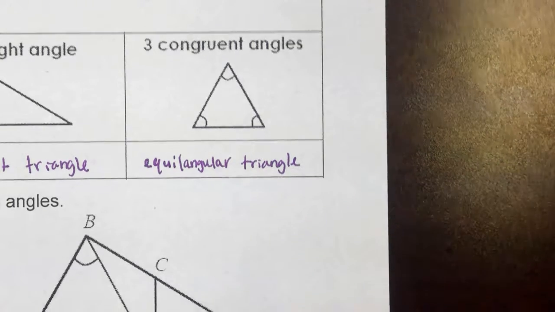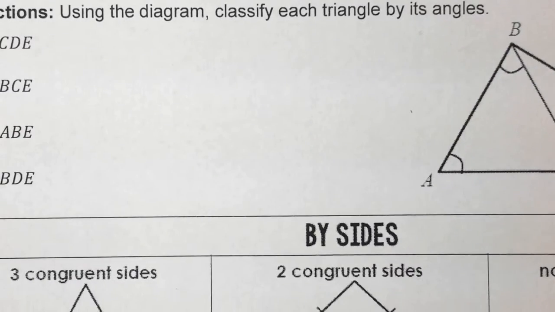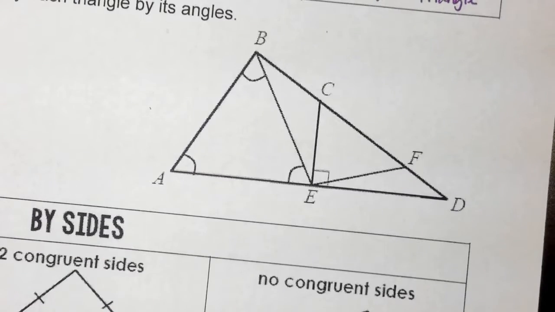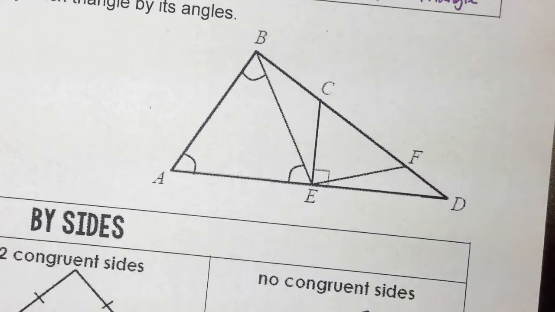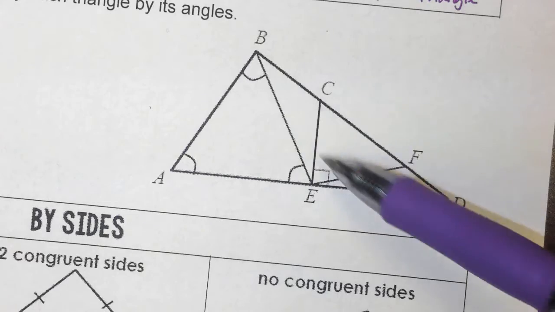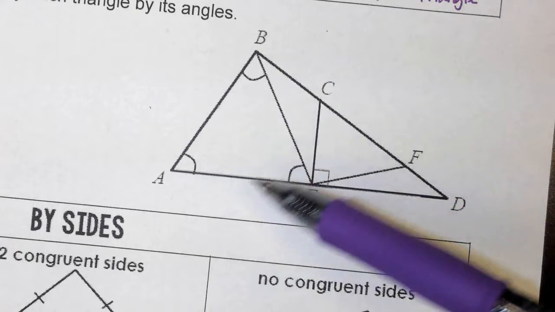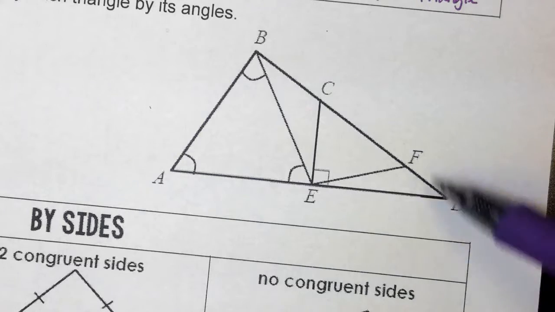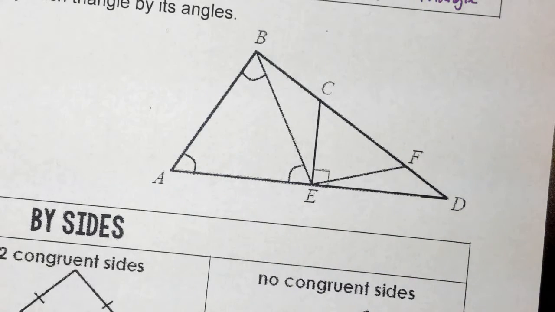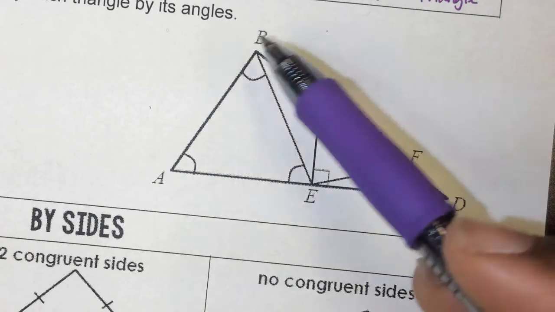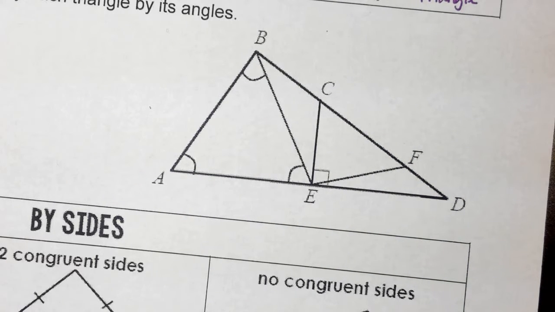Alright, so using that thought process on the four I just showed you, it says use the diagram, classify each triangle by its angles. So using this diagram to the right here. Now, understand, you should see a lot of triangles in here. You should see two small ones, another small one, a mid-sized one here, then you should have a big triangle that you see all the way around. Based on the way they name the triangle, you should be able to see what triangle they're talking about.